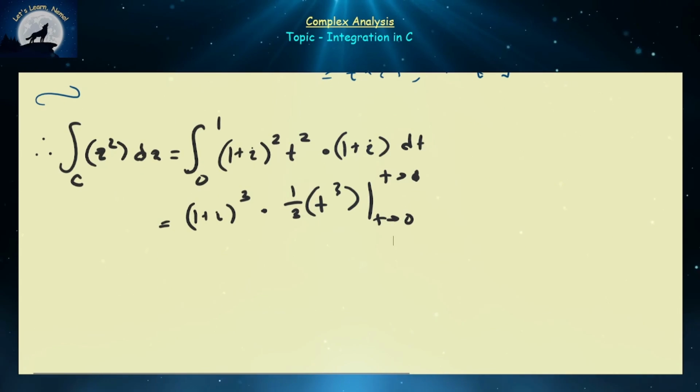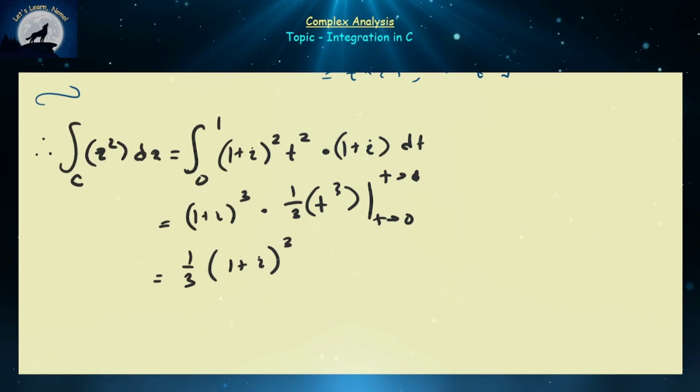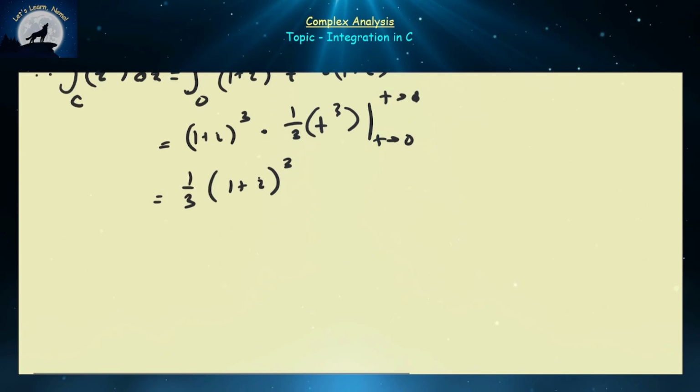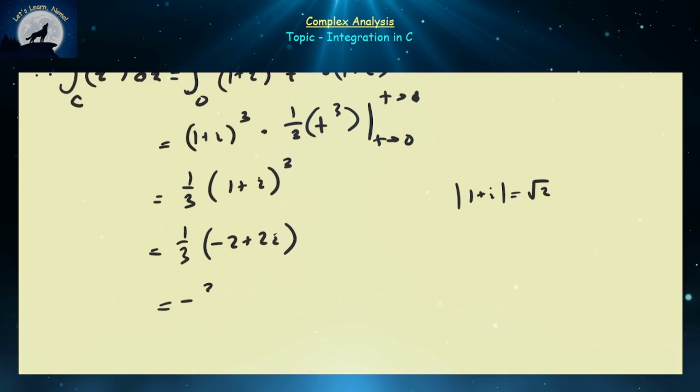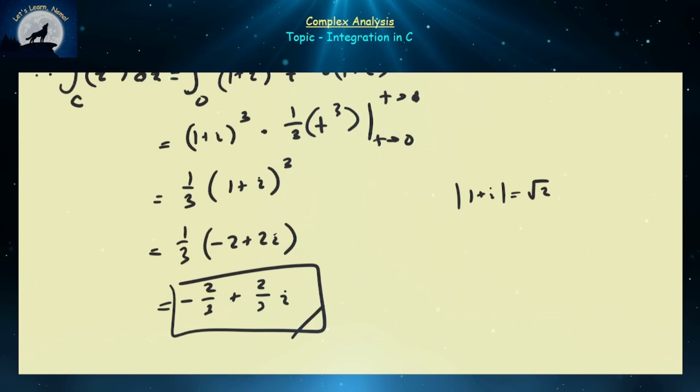So that's going to be equal to 1/3 times (1 plus i) to the power of 3. Doing your rotations of 1 plus i, keep in mind that powers of complex numbers are just scalings and rotations, and that the norm of 1 plus i is equal to the square root of 2. So the norm of (1 plus i) cubed will be equal to root 2 to the power of 3. Once you simplify, this is 1/3 times (-2 plus 2i), which simplifies to -2/3 plus 2/3 i. Right? So that would be your result.